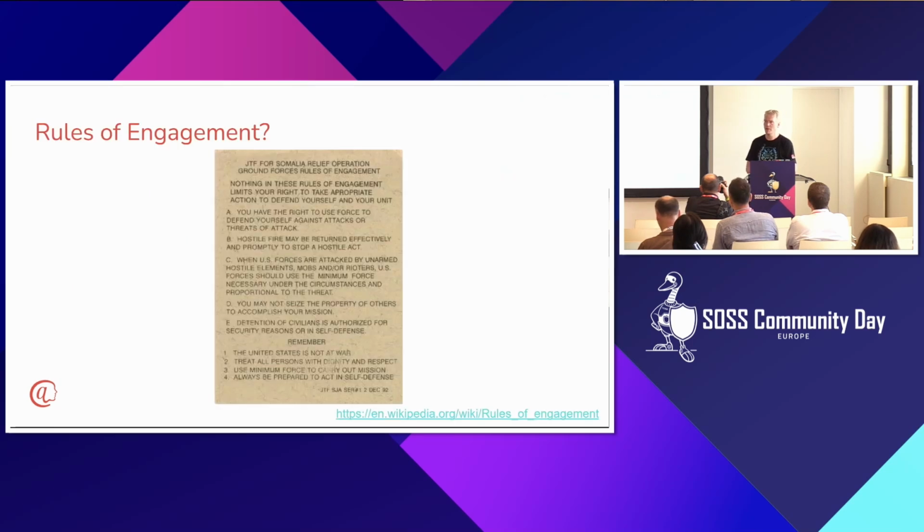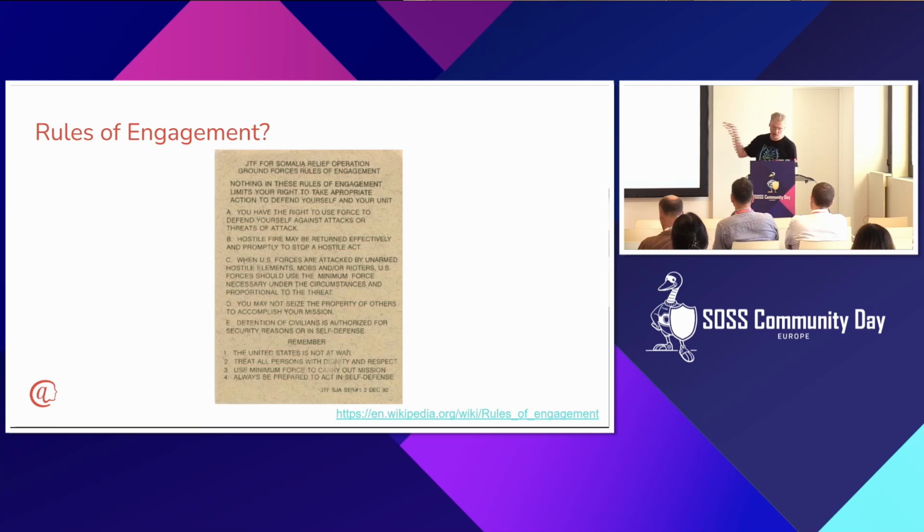So why am I talking about rules of engagement? Well, rules of engagement is a term that comes from the military. And it basically boils down to when are you allowed to start shooting at people? And so, for us, our rules of engagement with upstream maintainers is when do we feel that we have to start forking stuff because we've tried everything else and it wasn't working.